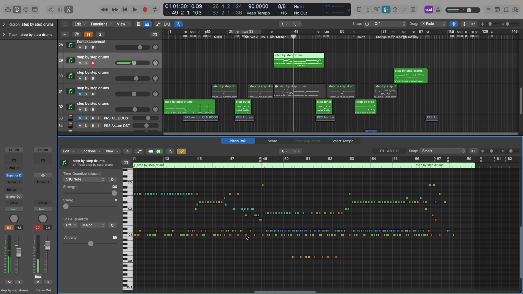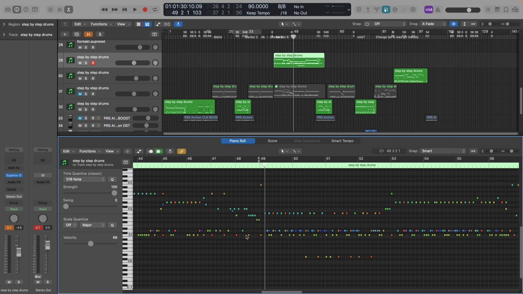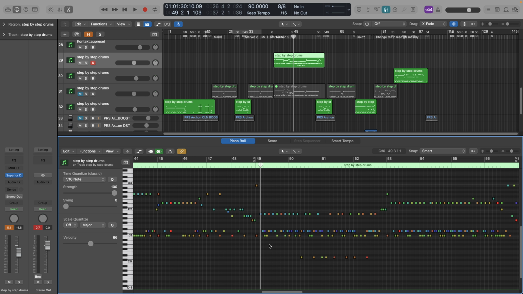This just felt awful. Like there was nothing, like what? Doesn't make any sense, right? Sometimes these triggers are really, really finicky. So it's important to go into the MIDI and to figure this out and to go into the velocities to really get the most natural and realistic sounding performance out of these samples.